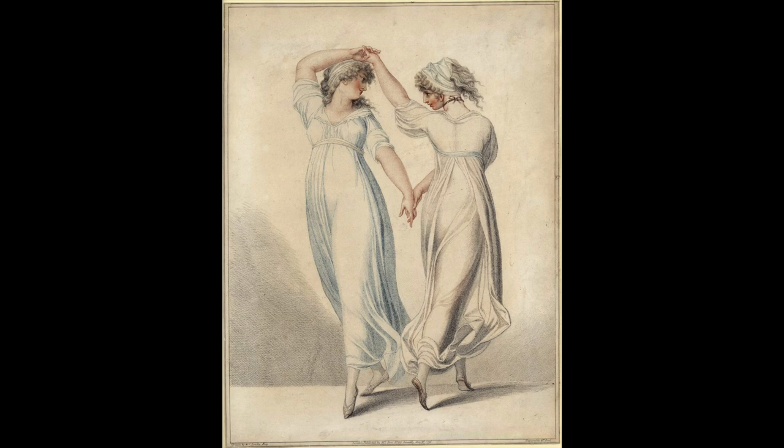Turn single. Balance. Cross. Face in. Turn single. Balance. Cross. Lead across. Cast up to place. And again. Figure eight down. Again.